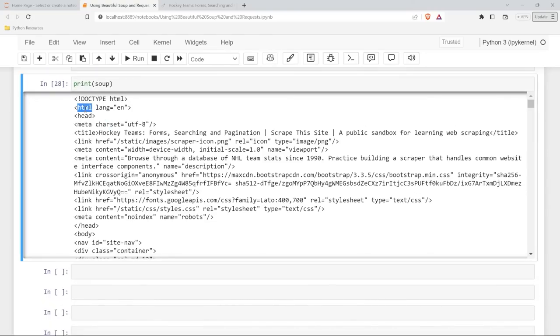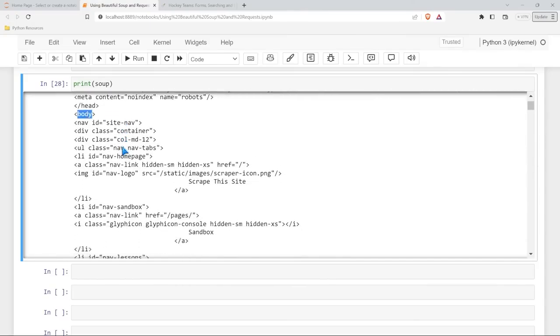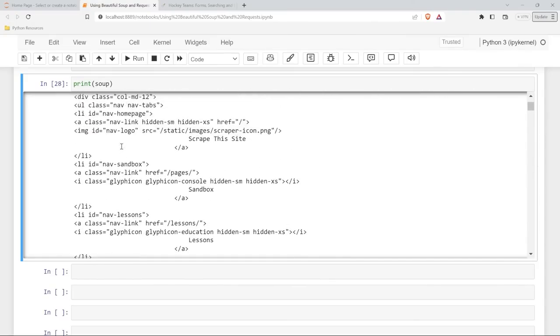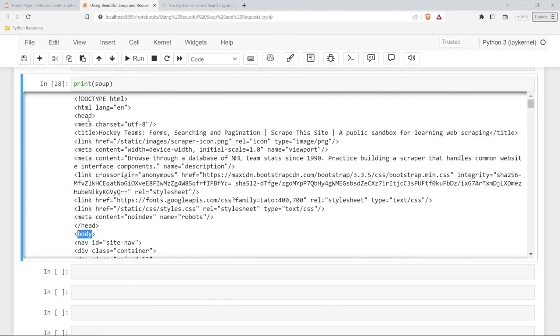So we have our HTML, our head, we have some href and some links in here. Let's scroll down a little bit more, and then we have our body right there. Of course, we have a bunch of information in here. Now, in the next lesson, we're going to learn how to query all of this to take specific information out and understand a lot of what's going on in this HTML to make sure we can actually get what we need.